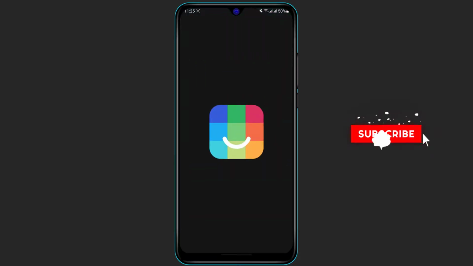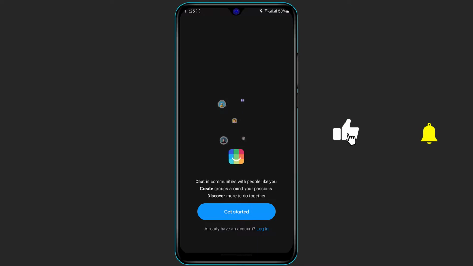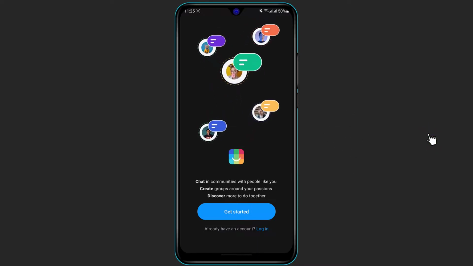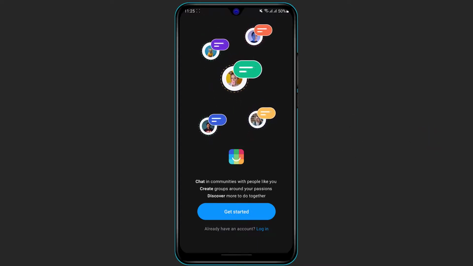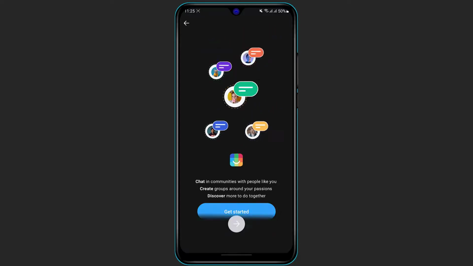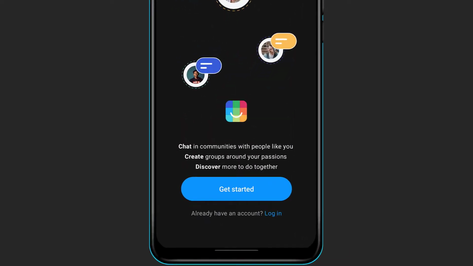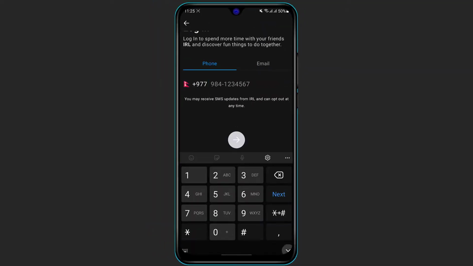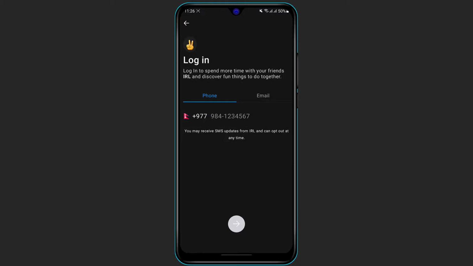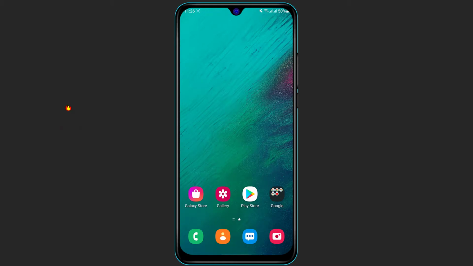So simply click on IRL once you download the application, and you will be presented with multiple options such as login and sign up. As you can see, we have been given options such as get started. Now you should click on get started if you don't have an account, and verify using a phone number, an email address and so on. But if you already do have an account, at the bottom of the screen you can see the blue highlighted text which is called login. You want to simply click on login, and here you need to enter your phone number, or you can also log in using an email address and a password. So this is how you can download the IRL application on your phone for absolutely free.